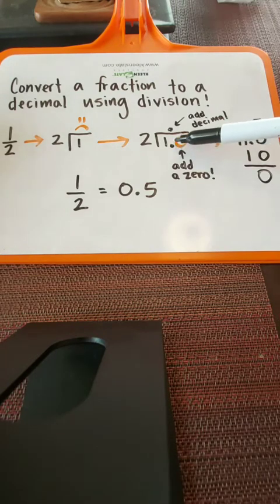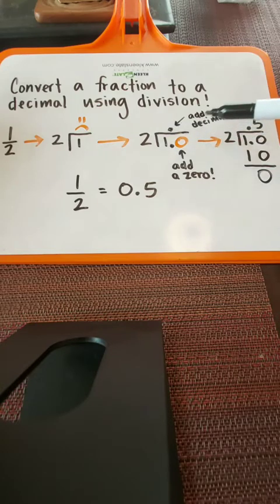One, we have to add a decimal, and we're going to bring our decimal up. Then we're going to add a 0, which is sort of like having a 10, except it's 1.0. If you wanted to do this division problem without a decimal, you would have 2 divided into 10, which would give you 5. But because we have a decimal, we're going to bring our decimal up here, add our 0, and then go to our next step, which is to divide 2 into 1.0, or you can think of it as 10.